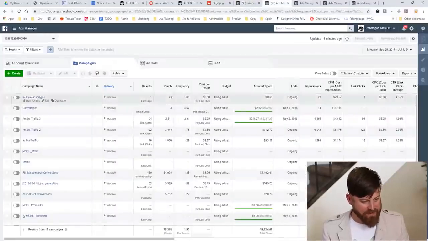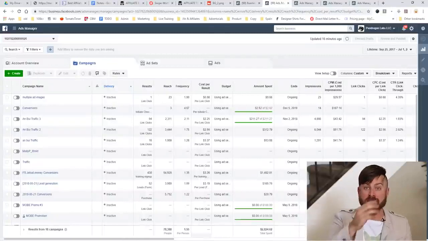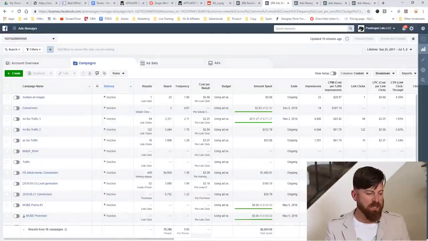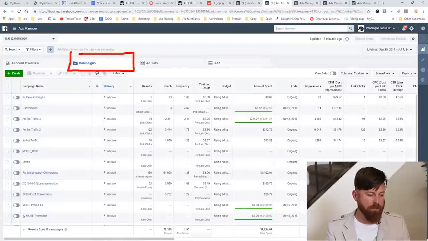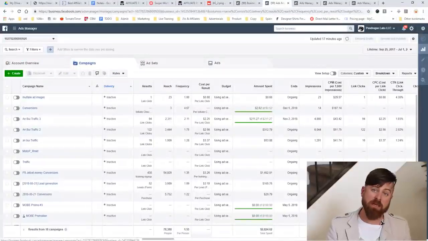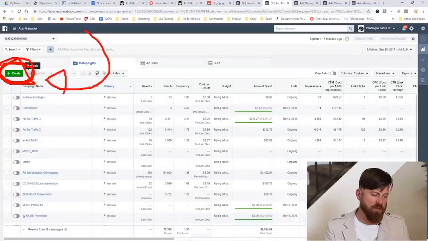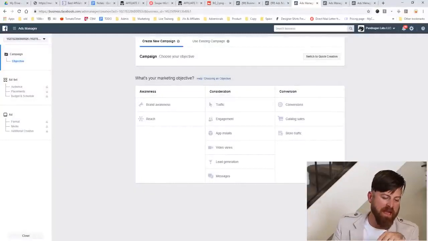We're actually going to look at the ads. So here we are in one of my Facebook ads accounts, and you'll see it's separated by those three main setups that are structural elements that I said: campaigns, ad sets, and ads. You can do an account overview as well, but we're going to focus on this. Now, to get started advertising on Facebook, you need to go into this big green button, very visible, that says create. Okay, so we go there. And here you'll be taken to a screen where you can create ads.